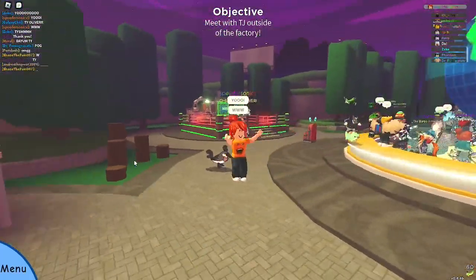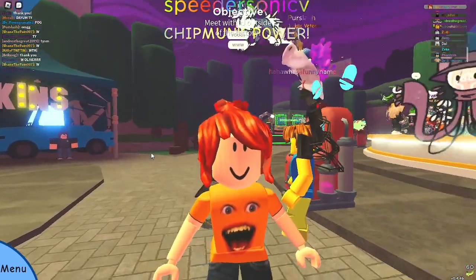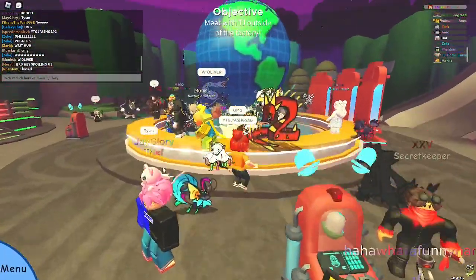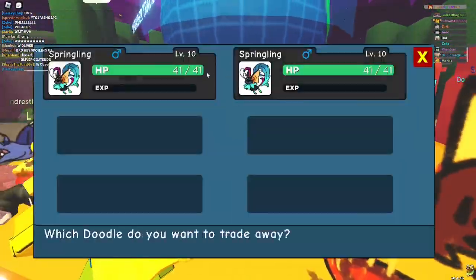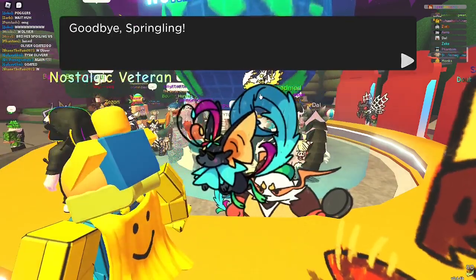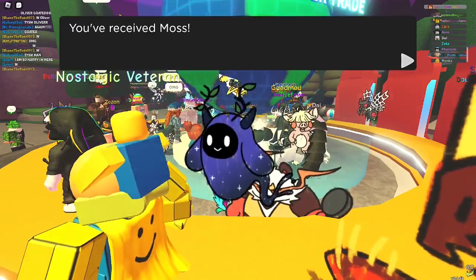Dude, we're freaking rich. W, easy. Bruh, Oliver got another gem rain for 1.2K. And I'm wonder trading again. This is number 11, I think. Let's go. Oh, that's not bad.